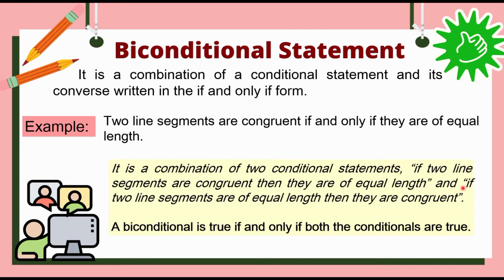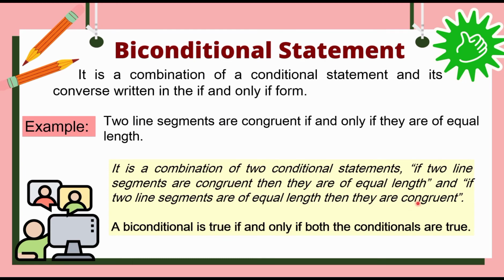By the way, how are you going to create a converse statement? Okay, very good. You can create a converse statement by interchanging the hypothesis and the conclusion. So it can be written as, if two line segments are of equal length, so yung ating conclusion, naging hypothesis, then they are congruent. Ang ating hypothesis, naging conclusion.